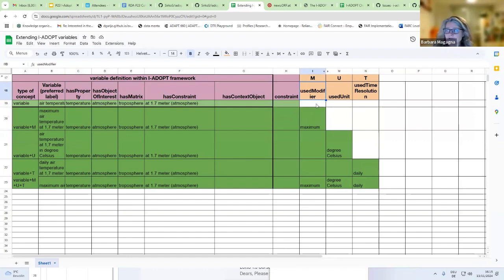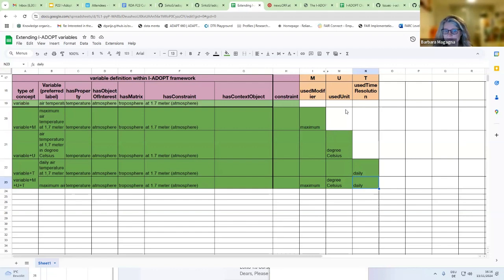So used modifier, for example, or we can also use units. People want to say what they have in the table, in the column, right? They already want to define which units they are using, right? And then you could add used unit, or whatever property we are going to use, and then you could add the unit there. If you also have some time resolution information that you want to add, it could also be added like that. But it's always the variable, based on this IAdopt, plus additional qualified references.